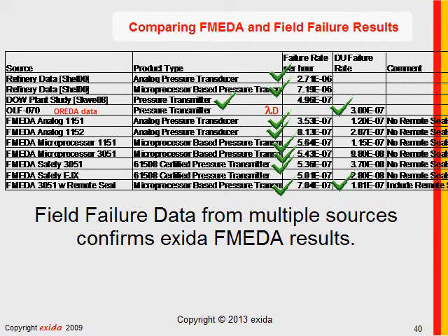Now, at exida, we were able to go to Norway last year and did detailed comparisons of OREDA with FMEDA results. And OREDA does include site-specific maintenance-induced failures, which FMEDAs do not. And I found that in those detailed comparisons done in Norway, the FMEDA data came in very close to the field failure data collected by the OREDA folks.